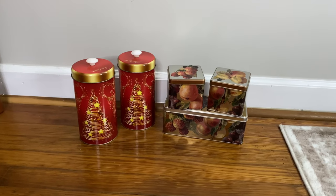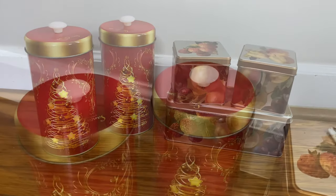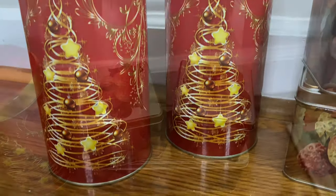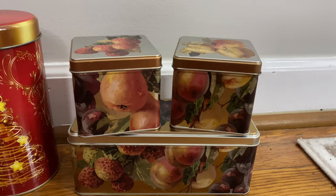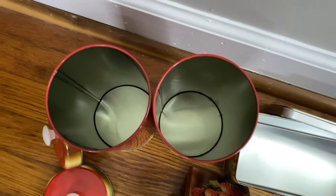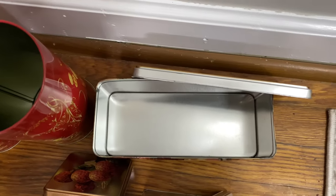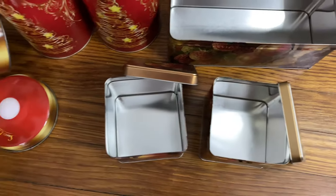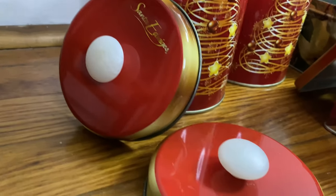These next items are some super cute and adorable tin cans that I found, especially these two with the little knobs on top. I think they're just so cute. I do plan to make them over just to make them more of my style, my aesthetic, because right now they are not anything close to my style, but I just love the look and the shape of them, so that's why I grabbed them. So definitely look forward to that video of making these over. It will actually be part of a collab coming soon.